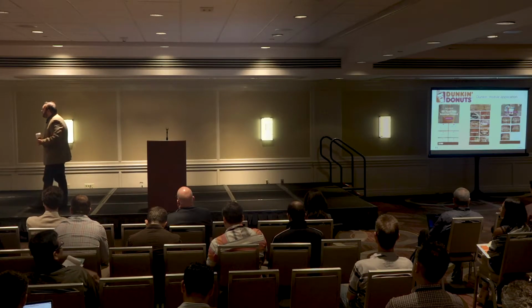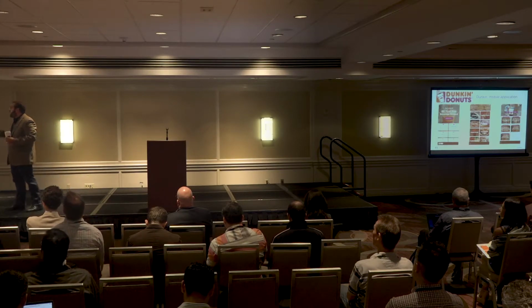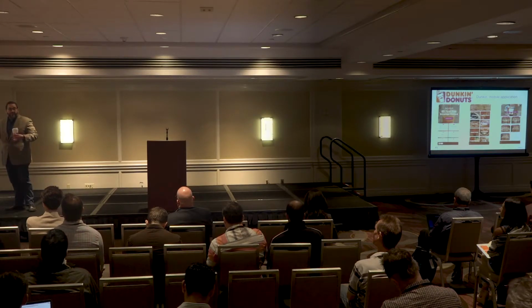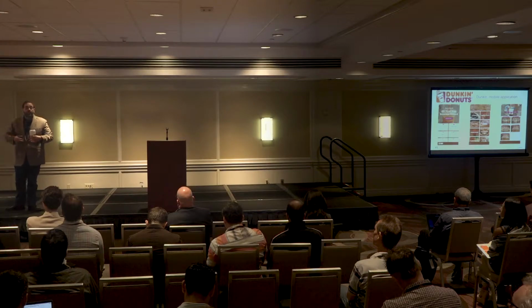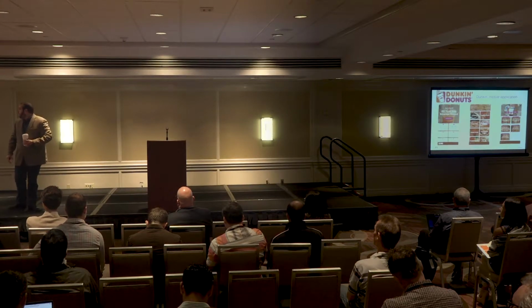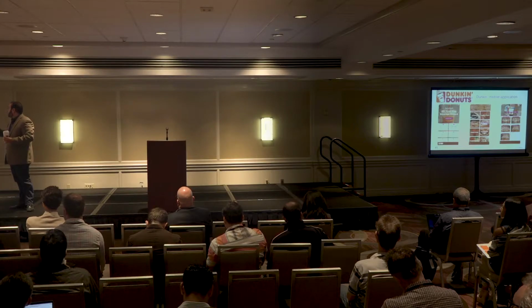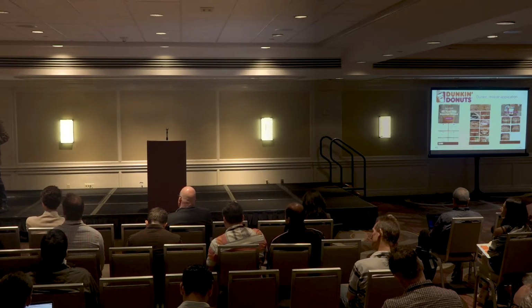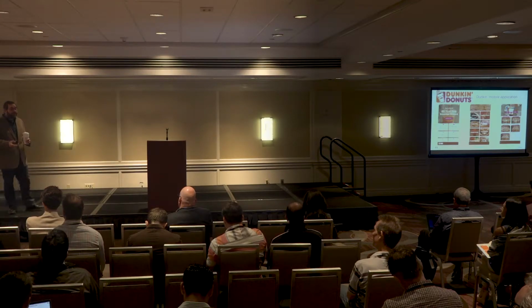But the main features in the Dunkin mobile application are what it started out as, a loyalty and rewards application. It's what gave our marketing team the ability to reward our frequent customers with points and push special offers to them to give them some sort of advantage. And in addition to that, it has the card payment system. With that loyalty program, we use a stored value gift card associated with that payment. That's where that 500 million plus of sales in digital payments is coming from.